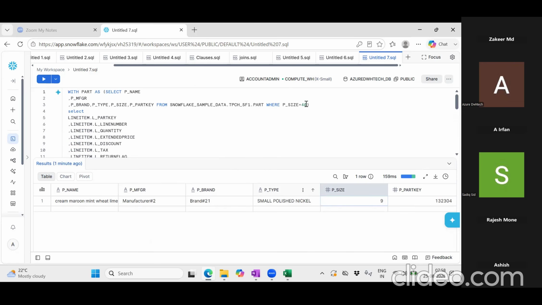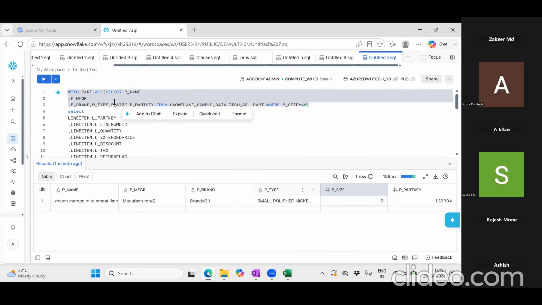But if you are applying filter conditions and you need only particular columns, and you feel this data is only used at the time of joining, then I will always prefer to use CTE tables. And one more thing, if you want to apply any transformations, at that time also it will be very useful.